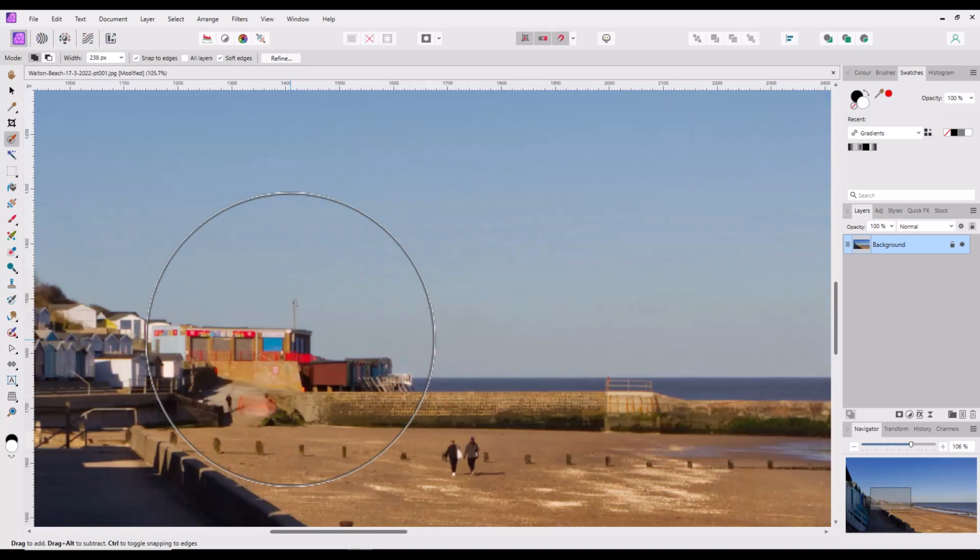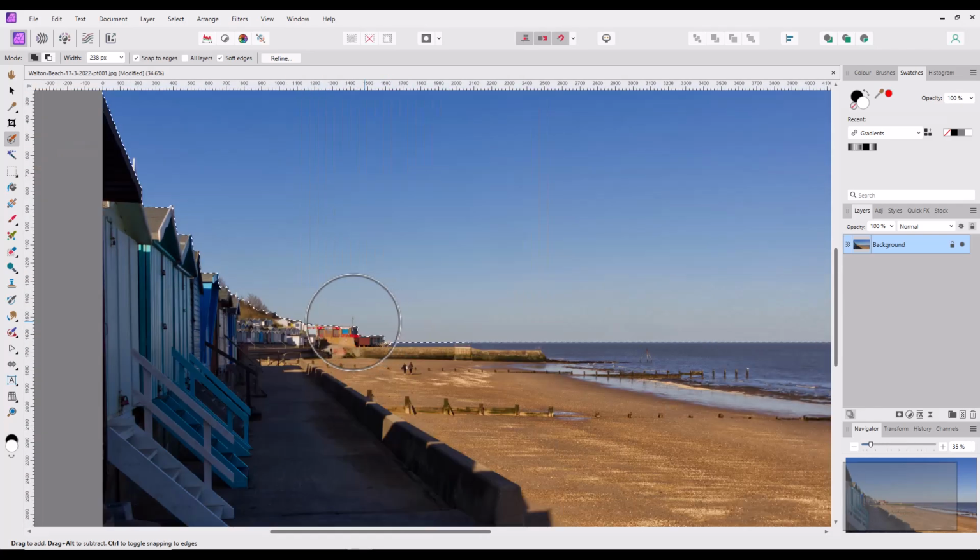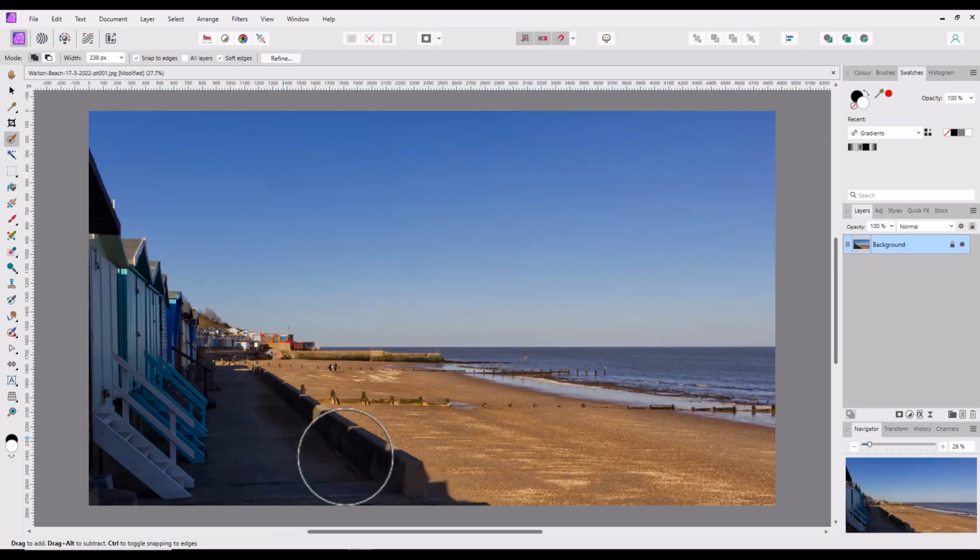If I zoom in, there's a few bits here that I would need to do a bit more carefully, but on the whole it has done a pretty good selection of that sky area. That is just because of that missing tick in snap to edges, and it can quite easily be missed when you're trying to make a selection of a larger area that is pretty much all the same colour.